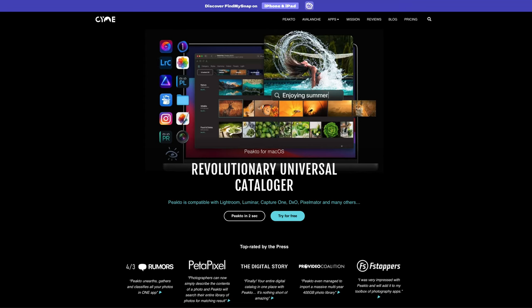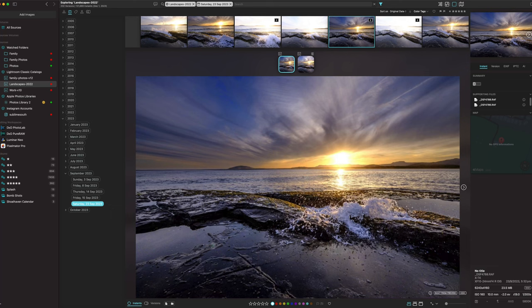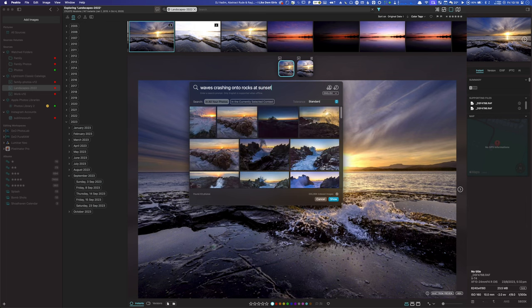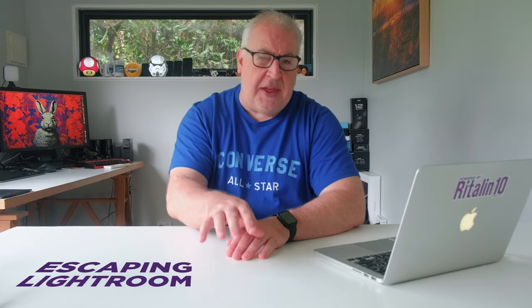In terms of asset management, if you're a Mac user, then I can highly recommend Peak2 by Syme, which the developers have branded as a universal cataloger. Peak2 enables you to combine multiple libraries across multiple applications in one single app. It currently integrates with catalogs built into On1 Photo RAW, Lightroom Classic and Lightroom Cloud, Apple Photos, Luminar Neo, Capture One, Pixelmator Pro, DxO Photo Lab, DxO Pure RAW, Aperture, iView Media, and Instagram. You can also just add folders or drives of photographs and have the app index them. I have all of my photos indexed and managed in Lightroom, and I still use Peak2 every day because it has powerful search tools, including the best AI search I've seen in any app. It can also be purchased outright, but do note that it has no editing tools built in at the present time. It's simply an all-encompassing directory of your images.